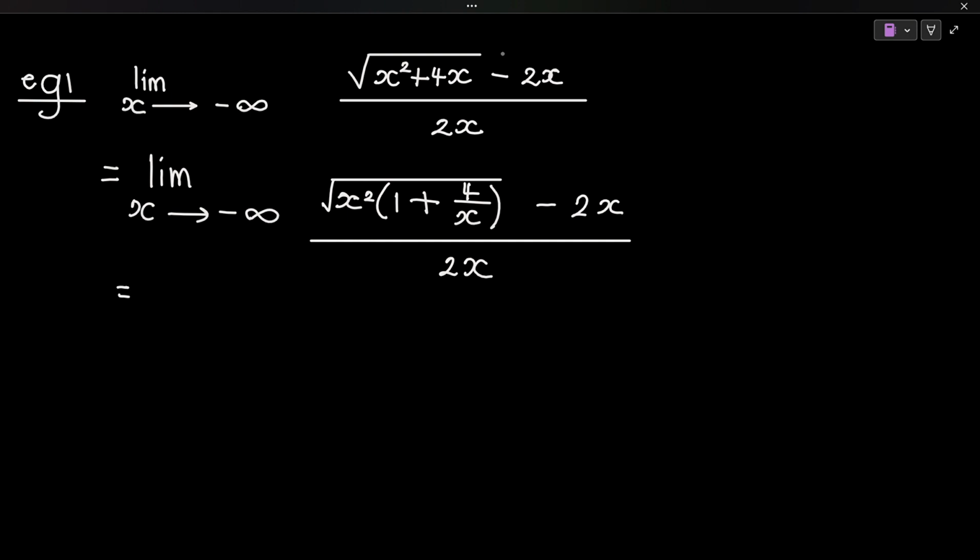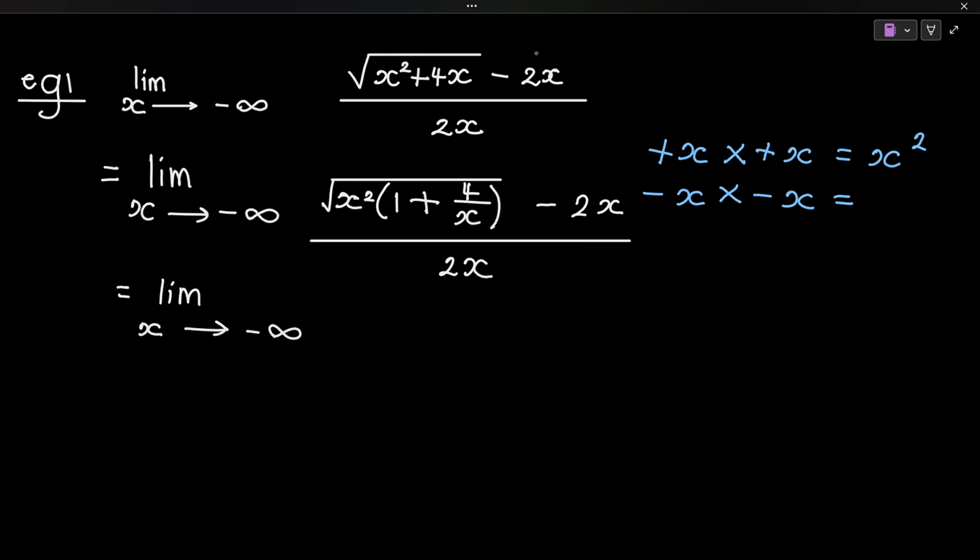However, there is something that we need to bear in mind. At the moment, without referring to the limit itself, we are unsure as to whether this is going to be a positive x or a negative x. And to make sense of this, if we have a positive x times a positive x, that is going to give us x squared. But also, negative x times negative x gives us x squared as well. So how do we know whether we have positive x or negative x?